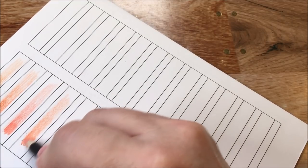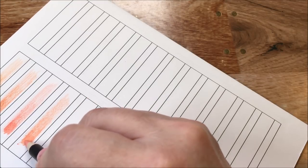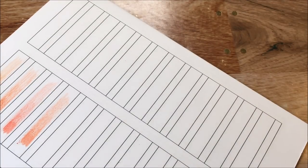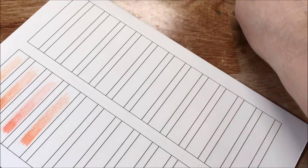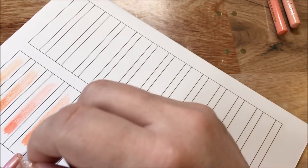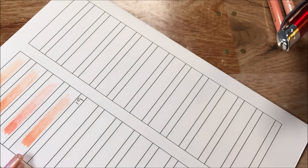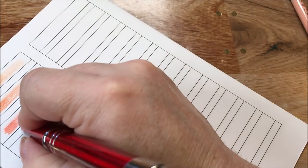The only thing I notice about these Castle Art ones is they do kind of give off a little crumble when you press hard. I'm not exactly sure why. I tried to look up on their site what they used in their pencils, but they didn't really say. I was going to put 19 and Orange Blossom.